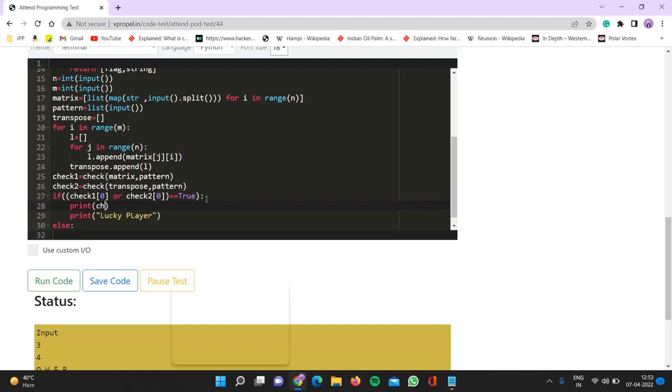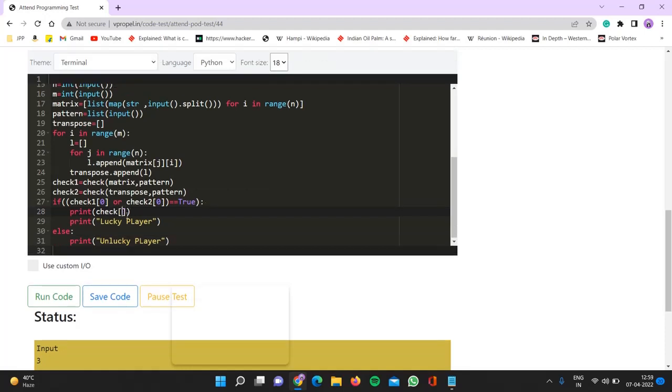Print, wait a minute, check 0 1, check 1 1, or check 2 1. So I'm performing an OR operation here.